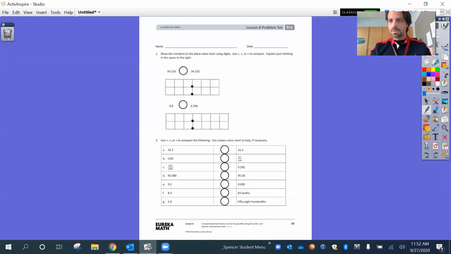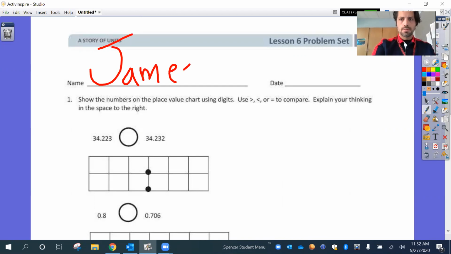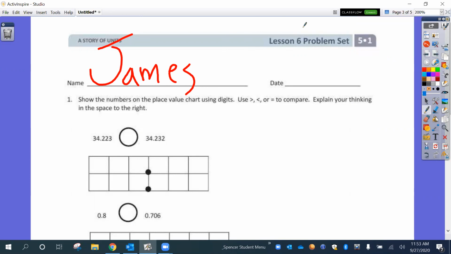All right, I'm back and we're ready to work on some problem set work. Let me zoom in here for us. Perfect. All right, get your name on the paper. Perfect. I can't do it with my screen up, so I have to minimize my face so that I can lay my screen down and do the work with you. All right, so let's get to work.